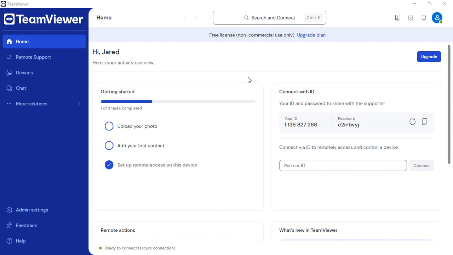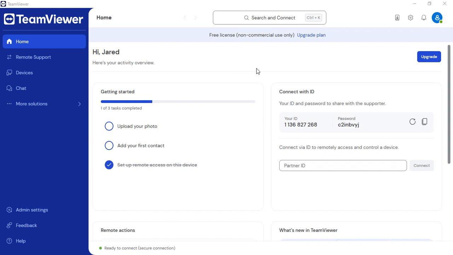First, open the TeamViewer app on your computer. You can do this before starting a remote session or while one is already running. If you haven't updated in a while, it's a good idea to be on a recent version so the menus look familiar and the setting is exactly where we expect it.